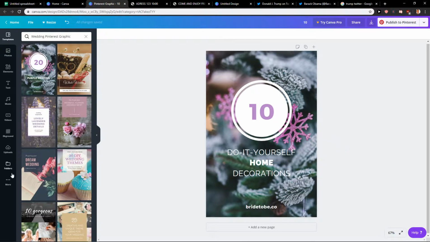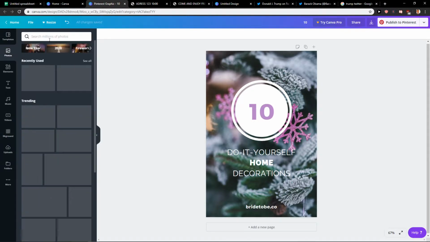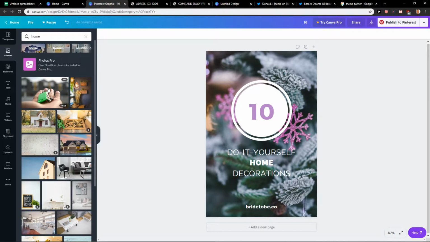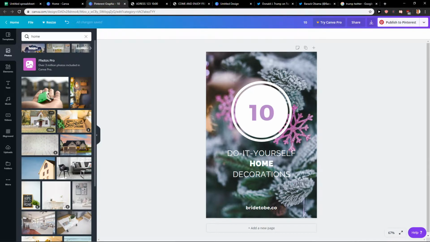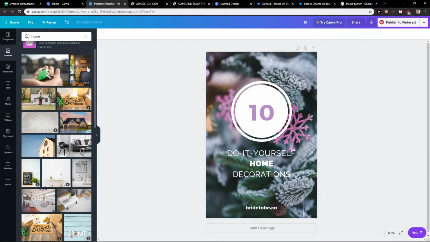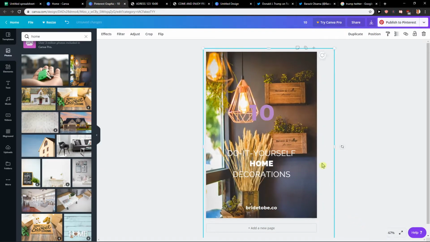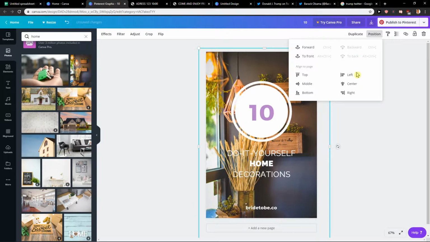And what we want to do now is to click for example on more or background or photos, right here home, or not home, that's bad, white will be bad too here. Yeah, for example this one, let's make it bigger, and now let's position to back.